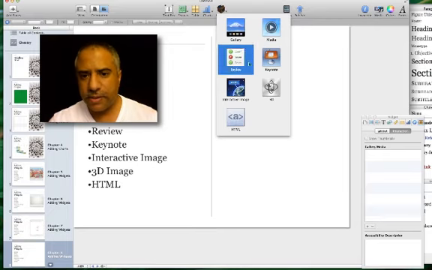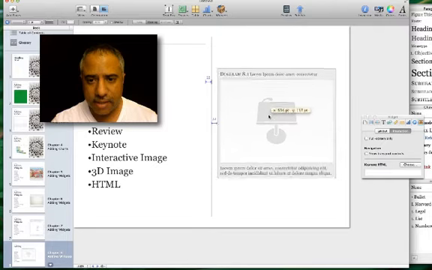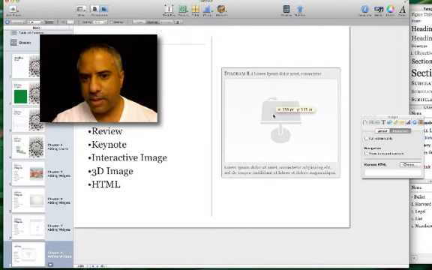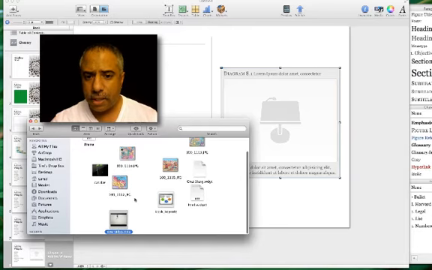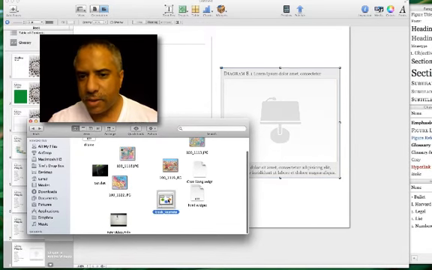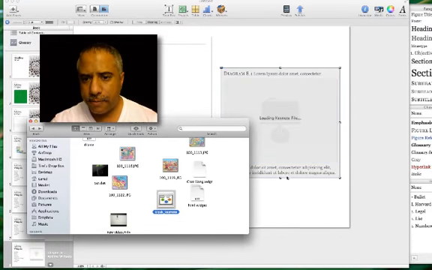Also, a really nice feature is Keynote presentations. That's actually a widget for Keynote. And I don't know about you, but I use Keynote all the time, especially when I want to create something with elaborate build-ins and transitions.